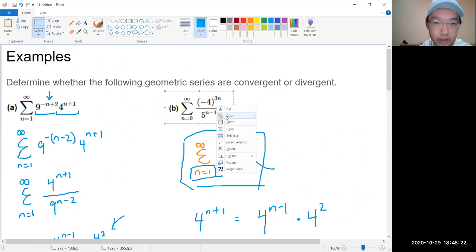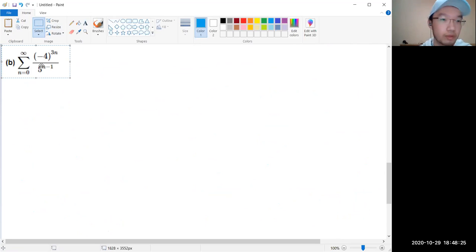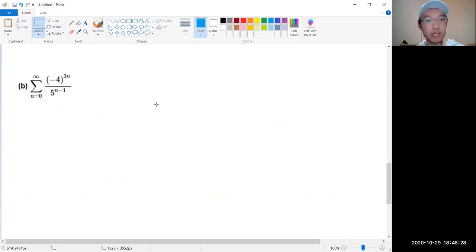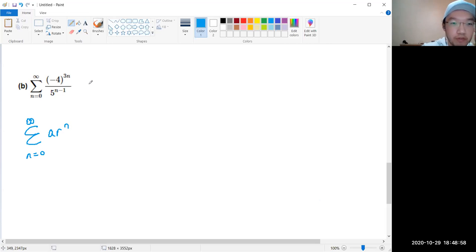So this one right here. All right. So again, I don't know about you, but this doesn't look like a geometric series to me, at least not right away. But based off of the directions, we can conclude that it probably is. We just need to move terms around. So this one's index starts at 0. So that means we want to get it in the form sum from n equals 0 to infinity of a times r to the n power. So this is the form we're looking for. Do you guys think you have an idea as to how we can start this?